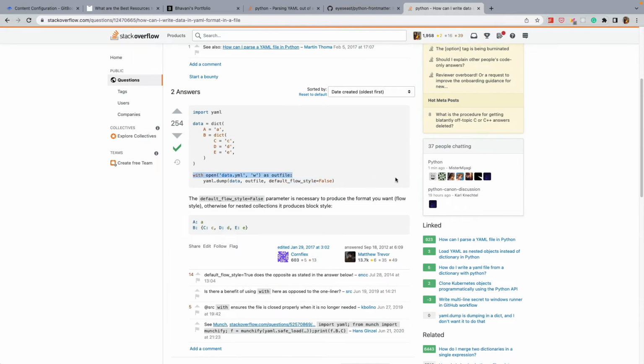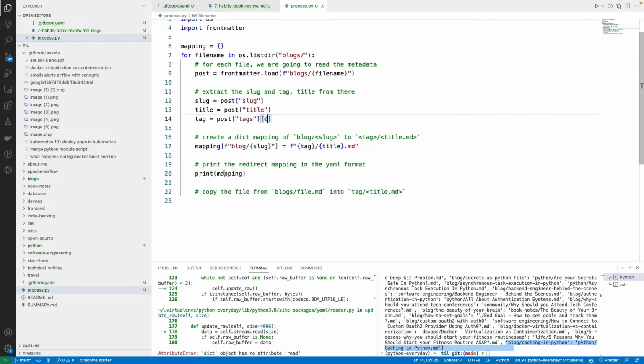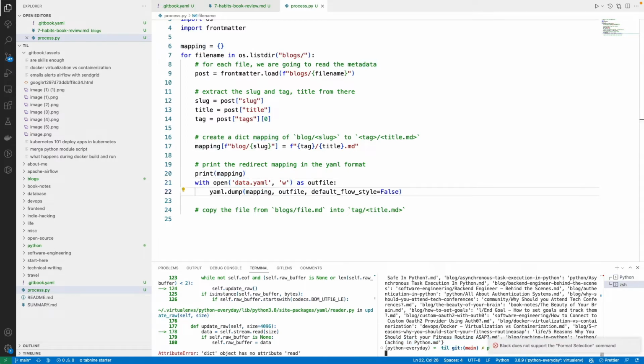So what I'm going to do is I already have the mapping, so I'm not gonna go and fiddle around with this file. I'm gonna create this data.yaml, and let's pass the mapping. And I just want to try out what is really going on here.